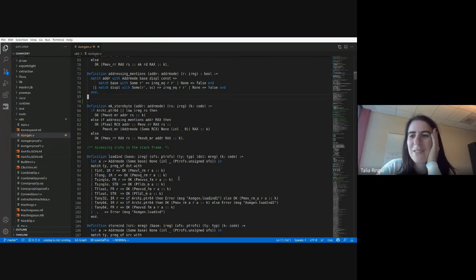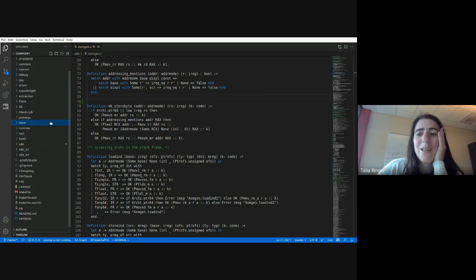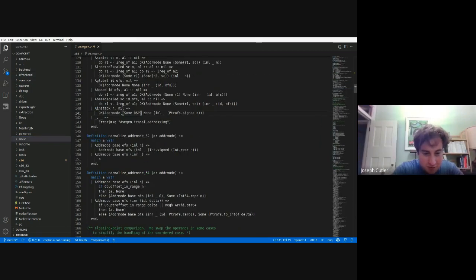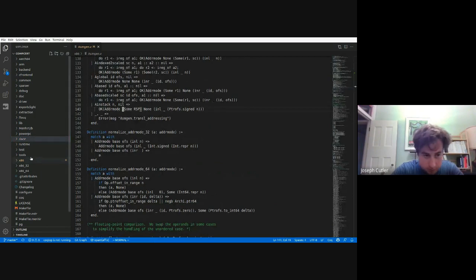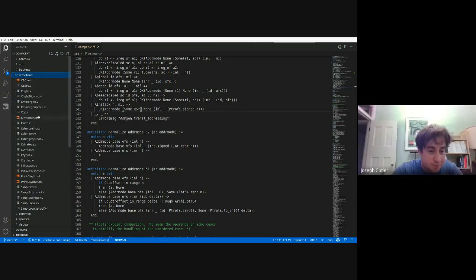So one thing I noticed with Codex was that for proofs, it would often replicate the style of the proof engineer after just a few examples, which is really cool. But it wouldn't give you tactics that worked. I don't know what happens if you're inside of a gigantic file. Are there any proofs in this file? So this looks like it might be mostly definitions. Although it is interesting to me to see how it performs with Gallina versus Ltac.